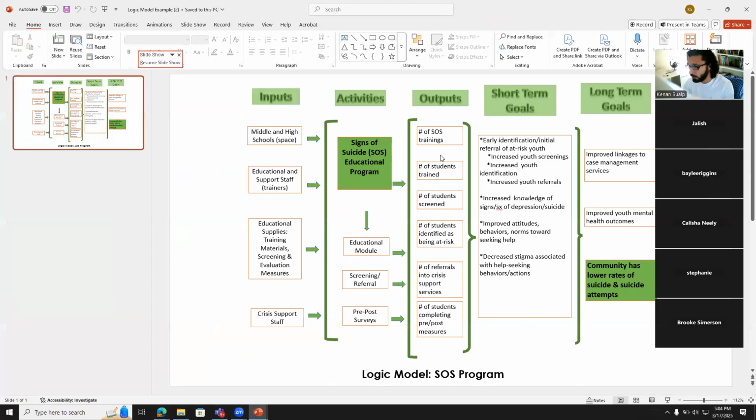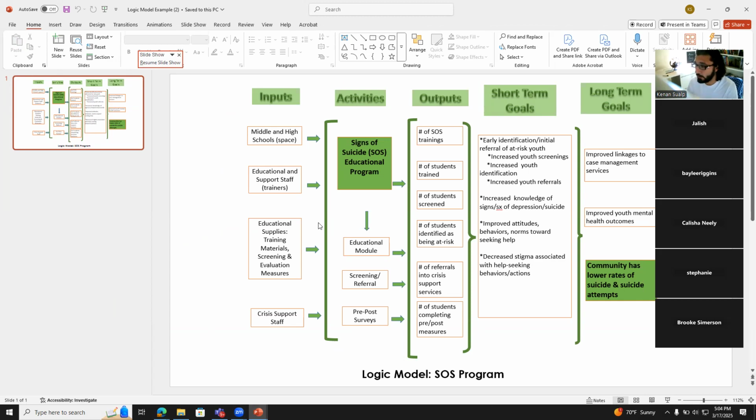And you have this under the modules as a logic model example. So in here, as you see, we have inputs, activities, outputs, short-term and long-term goals. Now we will dive deeper into what these different components are. Inputs are literally the resources that you need to implement that program. What do you need to do that program? Do you need a space? Do you need staff, psychologists, material? What kind of material do you need? All of this will go under the inputs section.